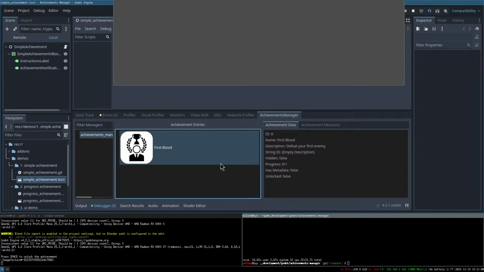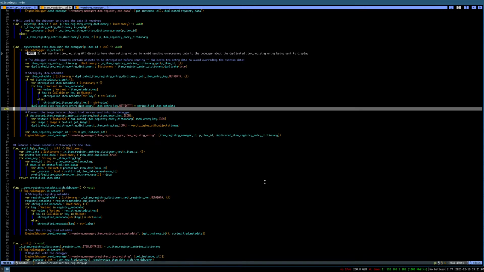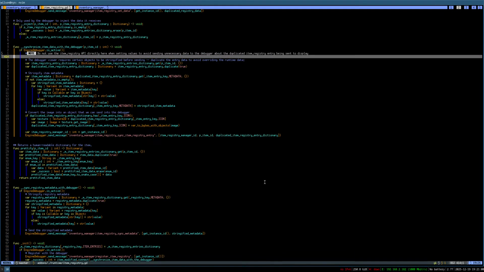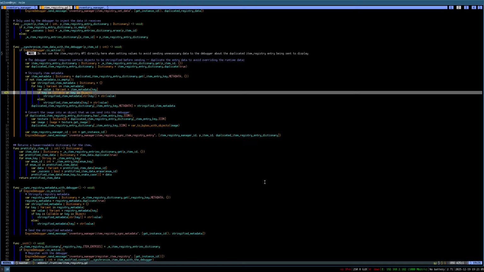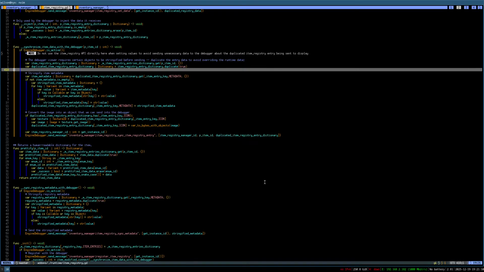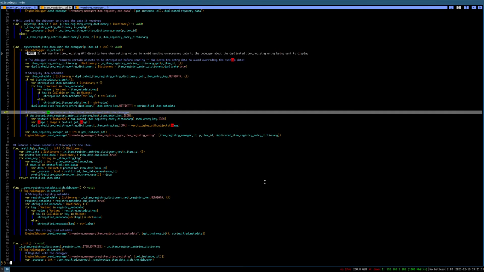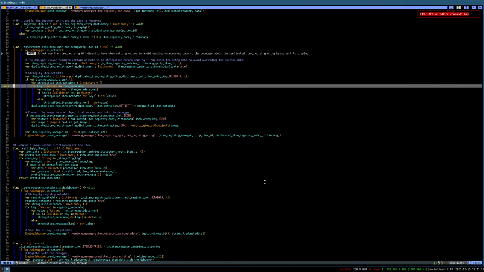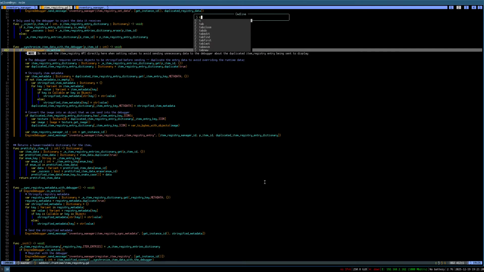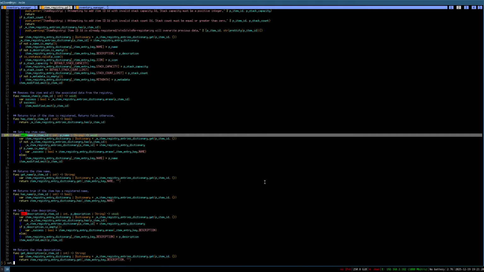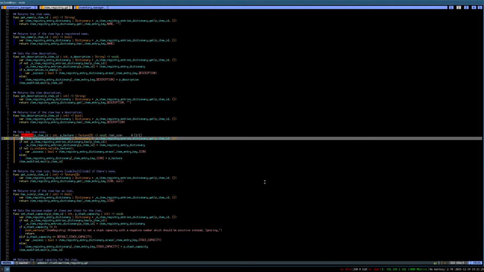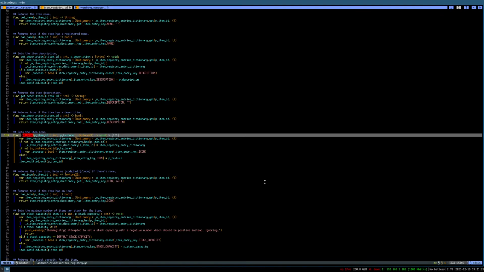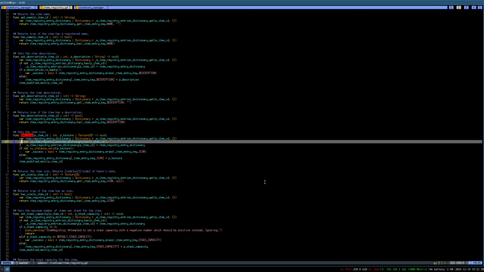How did I fix the icon size? Oh wait, no, no, no. It was in the registry. Set icon. No, it's not here.